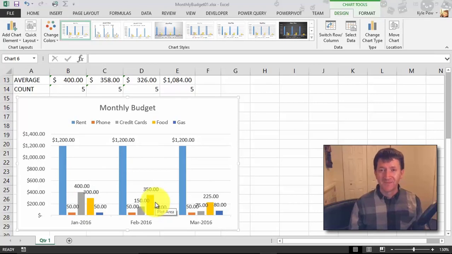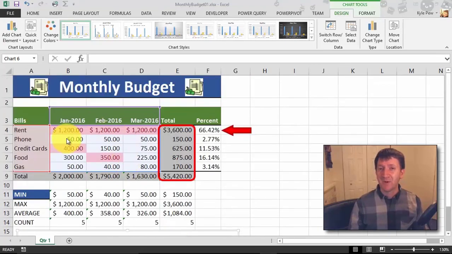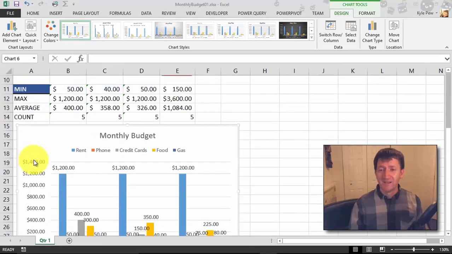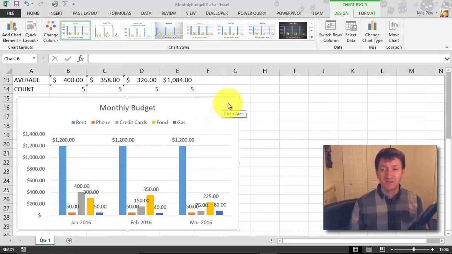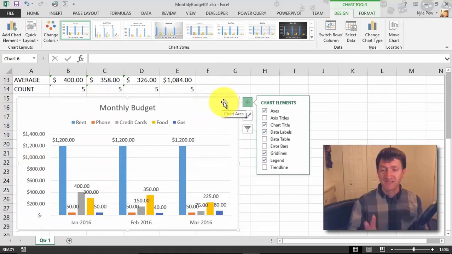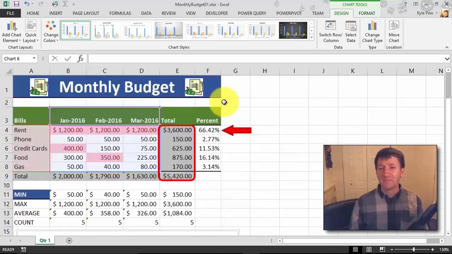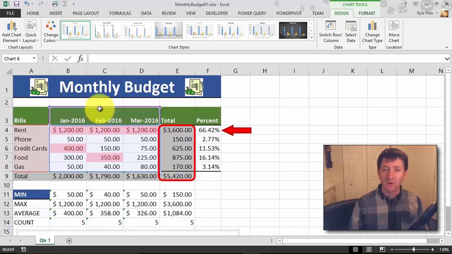So watch this. I'm going to go back up to the data up above. Actually, before that, I'm going to make sure my chart is selected. Just clicking someplace empty on the chart. It's selected. Now I'm going to go up to the data. This is pretty slick. You'll find some color-coded areas within your data source. You'll see this little orange area that's circling my bills, this little purple area grabbing my months, and this blue area that's grabbing the data source itself, all the numeric values.